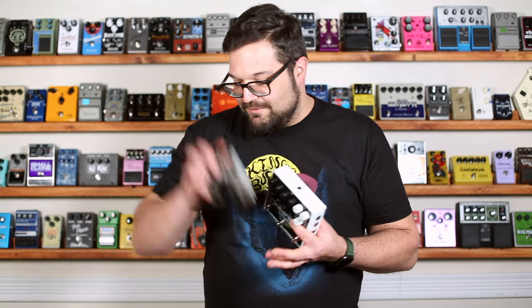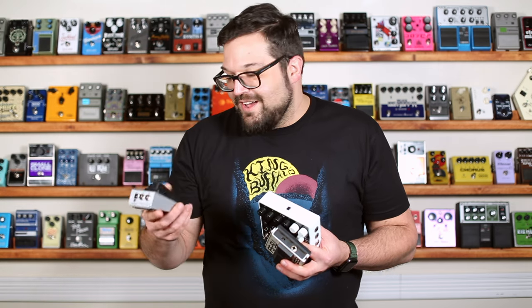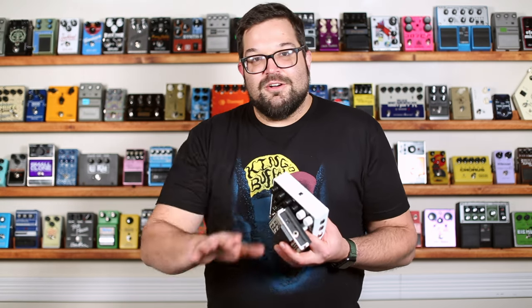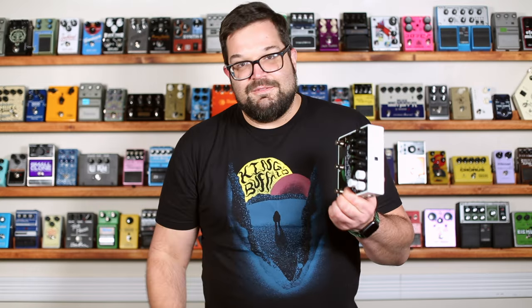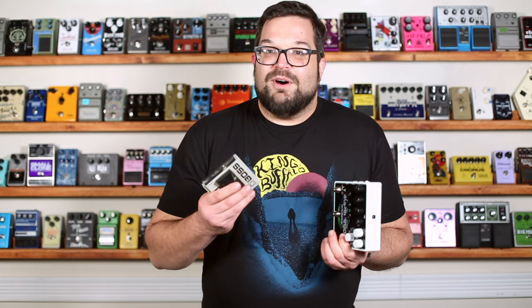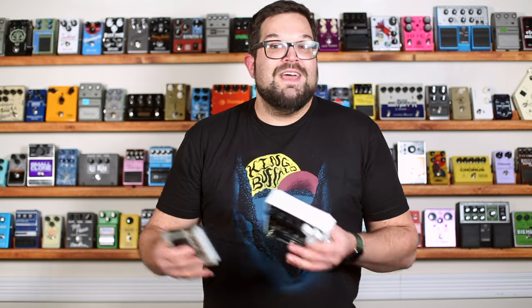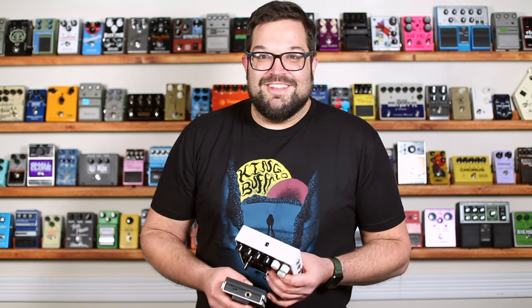You can also use a single momentary footswitch, like the Boss FS5U or the FS7. When you're using a single button footswitch, that lets you control the bypass. When you have a 3-in-1, like the FS3X, it lets you control all three. When you see the red light come on in the clips, that means the button is down, and when it's flashing, that means I've let it come back up and it's winding down in the decay phase. I also threw in a little bit of rotary effect just to keep it interesting.